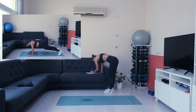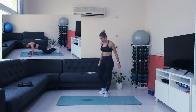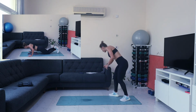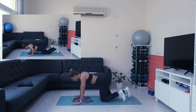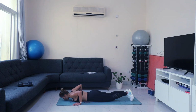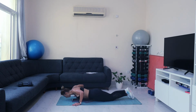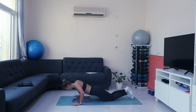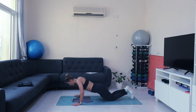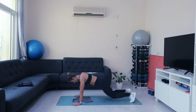Next is push up. Almost there. Four more exercises. Push up. On the knees, beginners start from the floor and go back to the floor. Advanced or intermediate, half press, half press. I'm going to do the half. Okay, advanced, full push up, down, press, down, press. Okay, let's go.